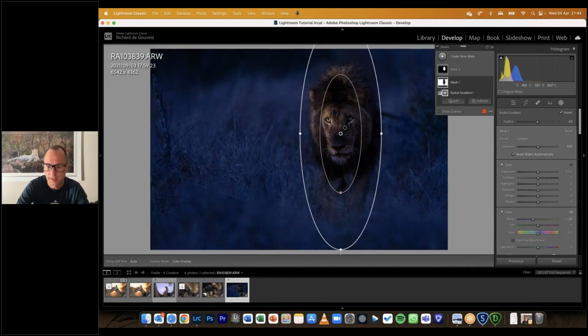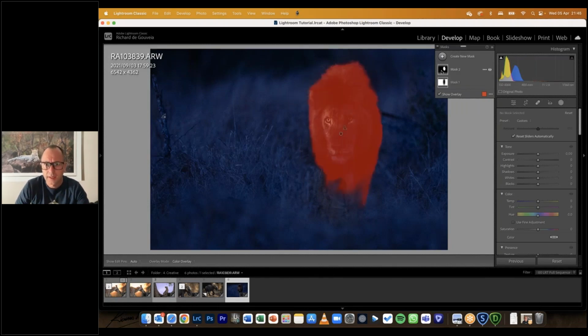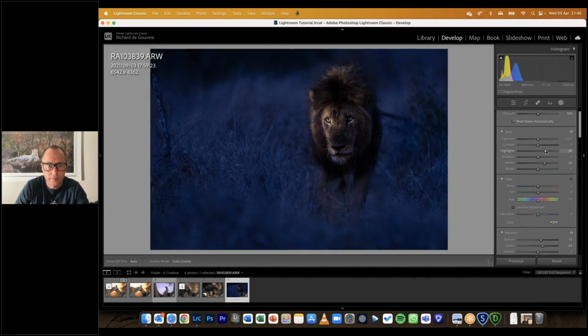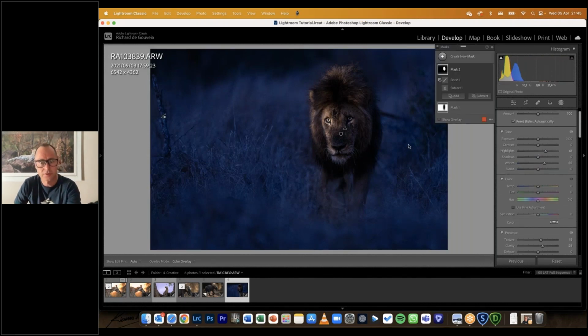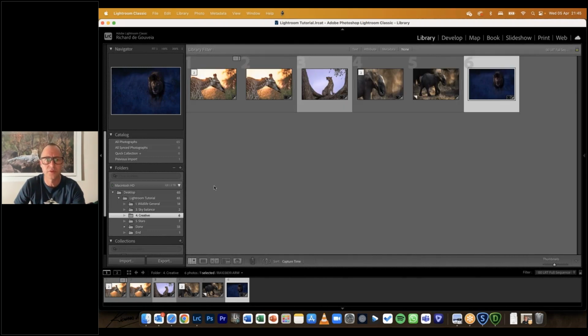Keep that really tight in there. There we go. And let me make sure that we're still on all of those things. I wanted a little bit more light. Yes. So that effectively shows you how we can push the creativity of these bits and pieces. So I love the creative edits. I don't do them a lot, but when I do, it takes a bit more time than the others.